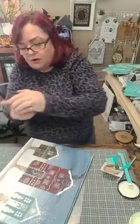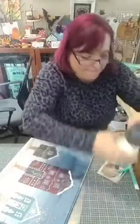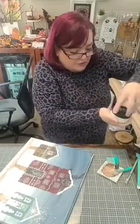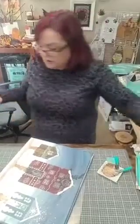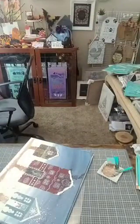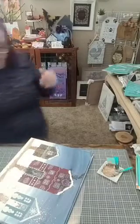And all of our transfers are, as you know, reusable. And this surface, people think, oh, it's not reusable. Yes, it is. If you don't like what you did, you just go ahead, let it dry, and then paint over it. That's all there is to it. I know, it sounds crazy, but you can.